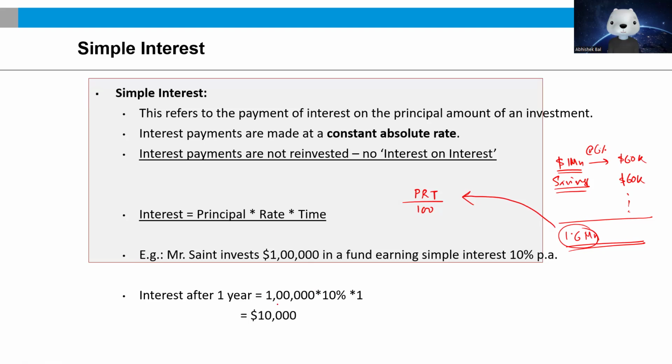You could follow through one of the examples that is being given. So instead of 1 million, I have considered 100,000 US dollars. And instead of 6%, I have considered a 10% rate of interest. And instead of n number of years, I've just considered 1 year. So obviously you see that for 1 year, it is going to yield me $10,000 interest. So which means that if we extend this for n number of years, we are going to get n times $10,000. Okay. Now, this concept is a simple interest rate concept. It per se does not take into account the time value of money.